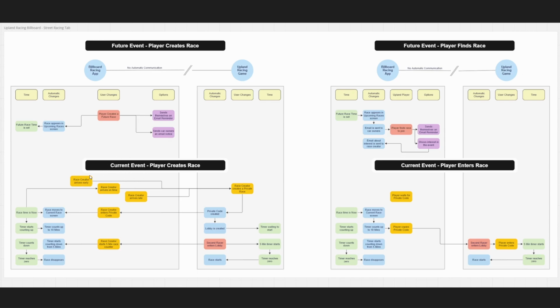But let's assume that you are creating a race, and the time shows up that you should create it, and you've got an alarm on your phone, and it tells you, hey, you should be creating a race because you promised to create a race. So you could either arrive slightly early, right on time, or a little bit late. Doesn't really matter which. But as soon as you do arrive in Upland to create the race, you should create it with all of the things that you said you were going to do.